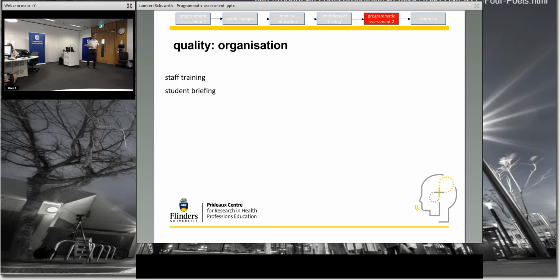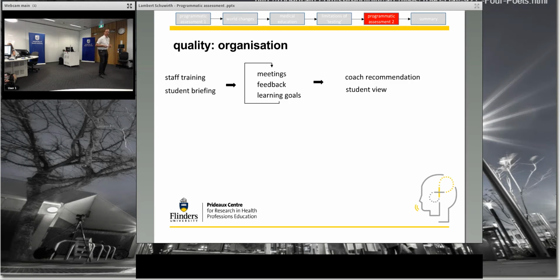You can build in credibility and reliability, and this is more aligned to the way healthcare delivery works. You can actually build quality in your organization. So what typically happens in programmatic assessment is that students are trained in self-regulating, reflecting, maintaining a portfolio, what it means to develop competence, how to monitor their own learning. And staff are trained in how to evaluate a portfolio, what's good enough, what's not good enough, what are the warning signs, what are the early symptoms of lack of competence or incompetence, etc.